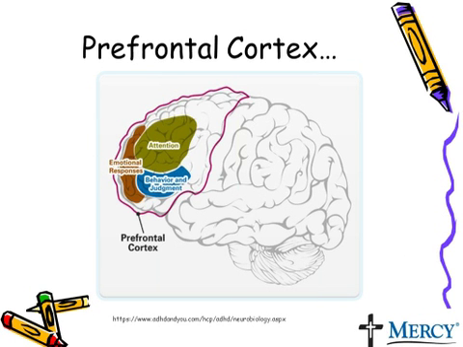This slide shows the prefrontal cortex, and this is the area of the brain right behind your forehead. This is where a lot of the activity in ADHD is. This area affects attention, it affects behavior and judgment, it affects emotional responses. Again, this area of the brain is also the part of the brain that's responsible for executive function. Sometimes it's referred to as the CEO of the brain.